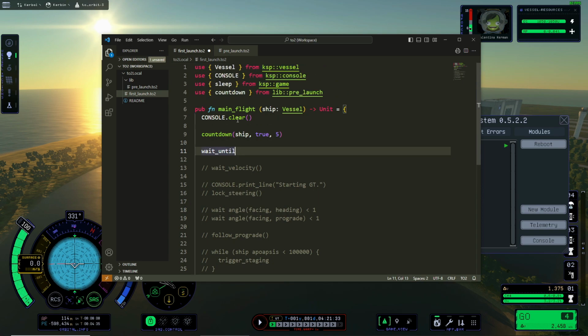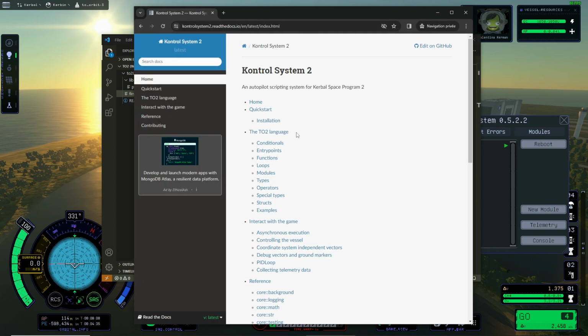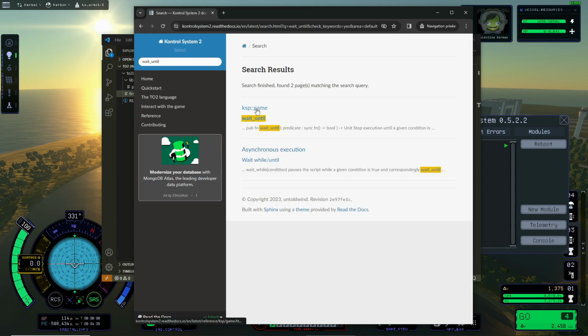This is a function from KSP game, so right away, before I forget, I have to write wait until. And if you look at the documentation, here I can write wait until, because I don't remember where that function is. Okay, of course it was in KSP game.